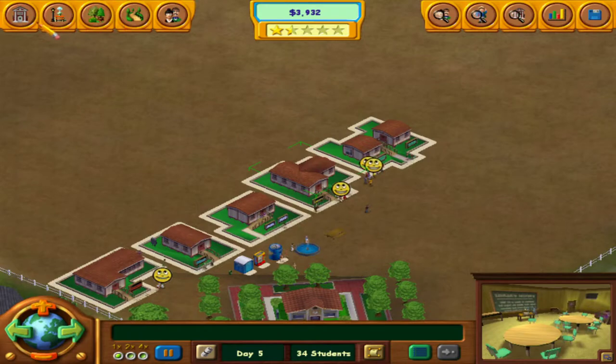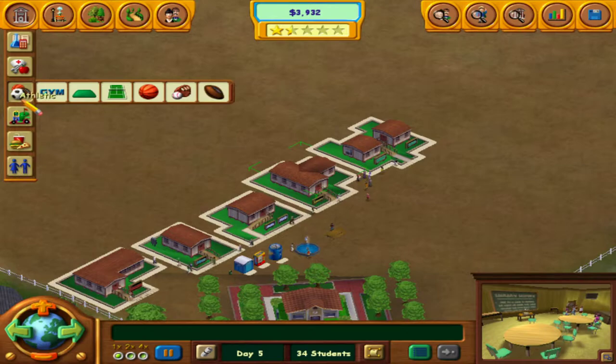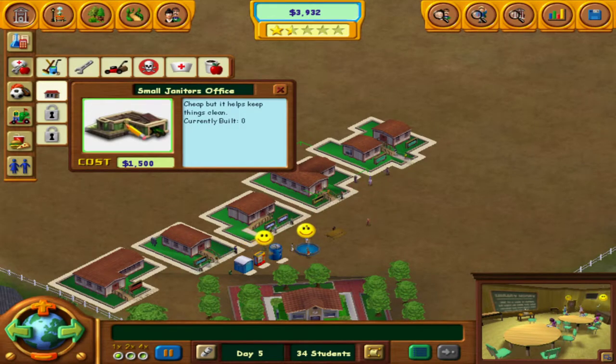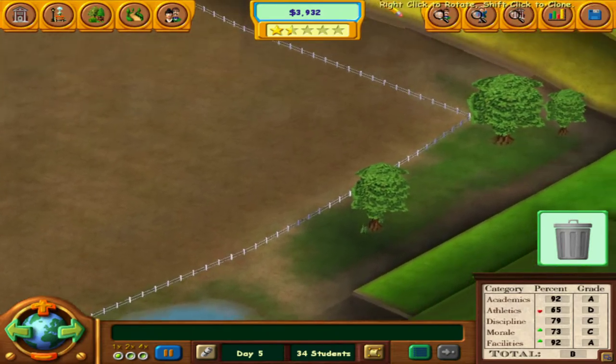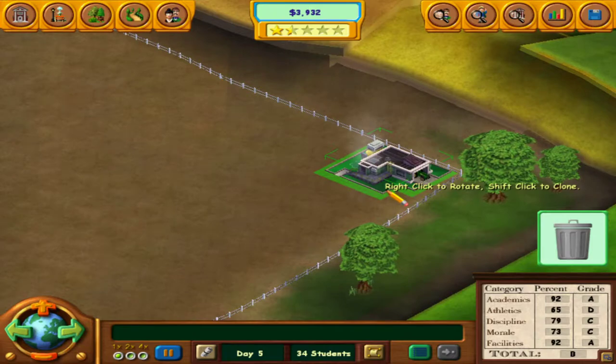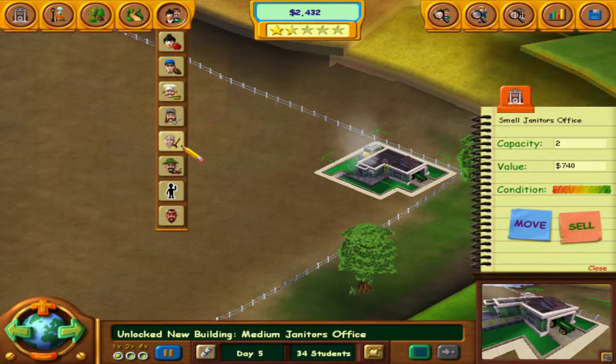Okay, so we got some more money in here. We're almost at 4,000, so let's go ahead and buy a small janitorial closet. What I liked about Golf Tycoon is you could buy the maintenance and then just add the staff right from there. And this game, School Tycoon, came out like 4 years after. I can't believe they would have gotten rid of something like that.